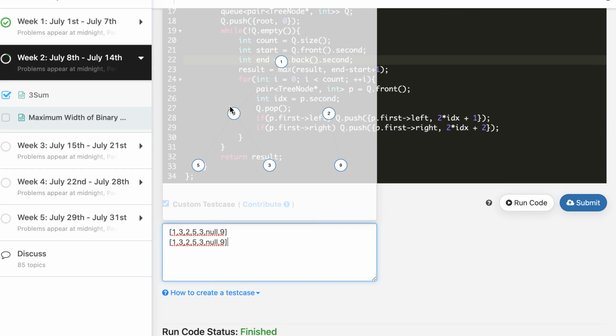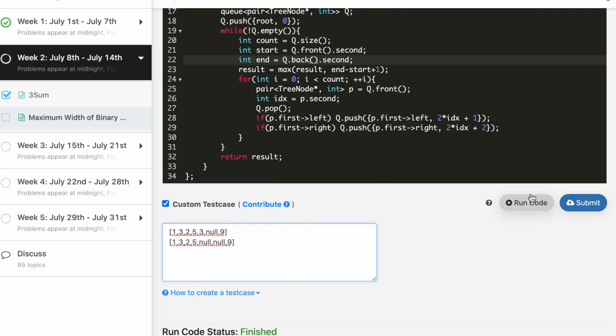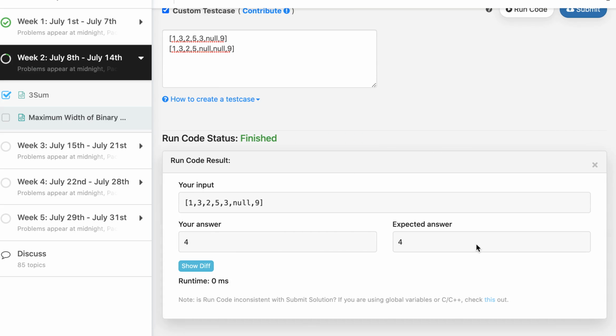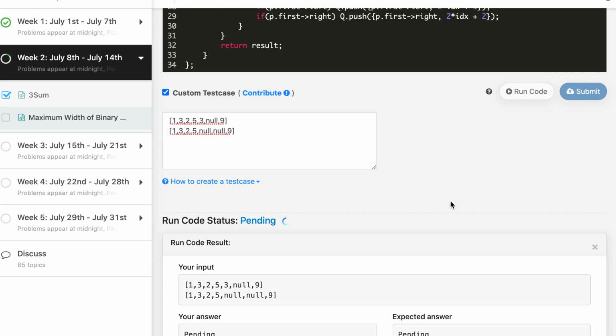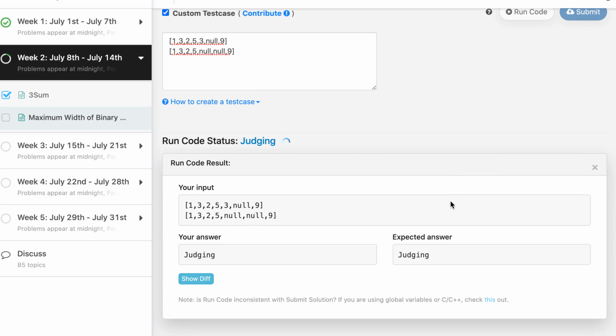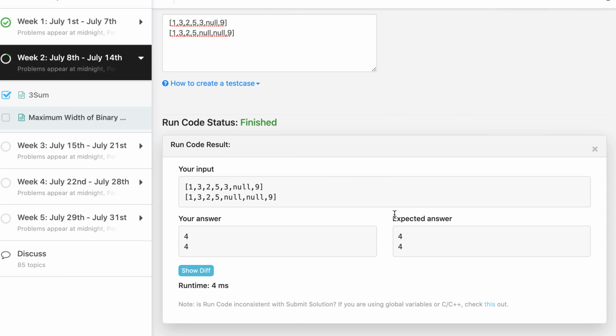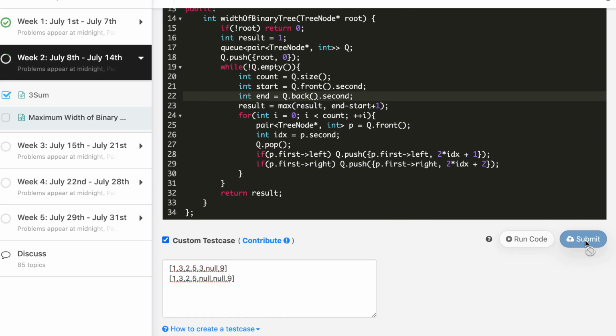And you can see the tree being drawn here by LeetCode. This is a cool feature. So 3 is here. When we make it null, it will be gone. So you see this 3 is gone. Still it should be 4. This is the left child of this. This is the right child of this. So let's run it. And it's 4. So let's submit.